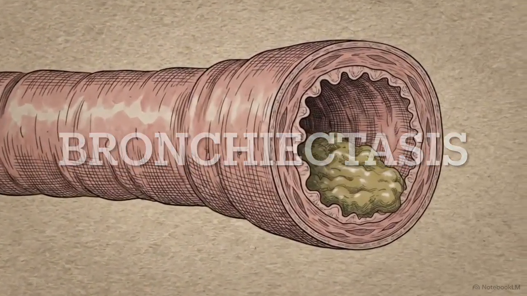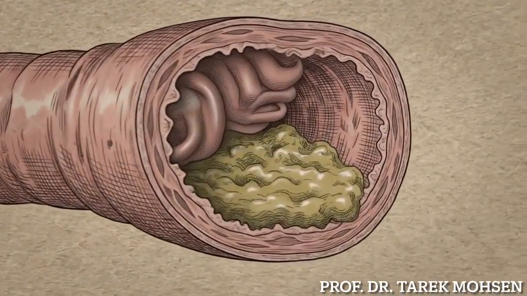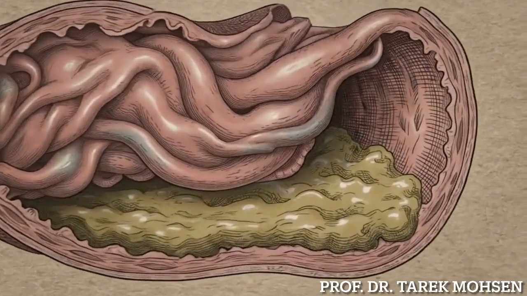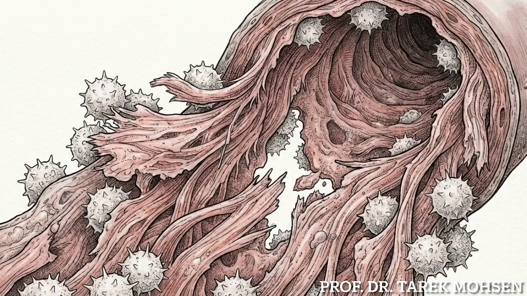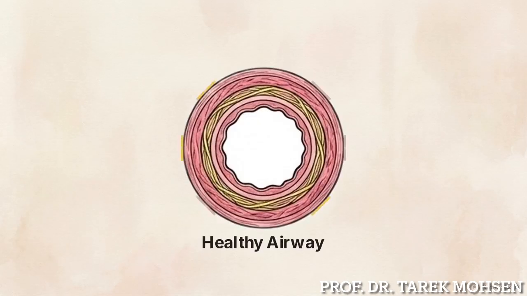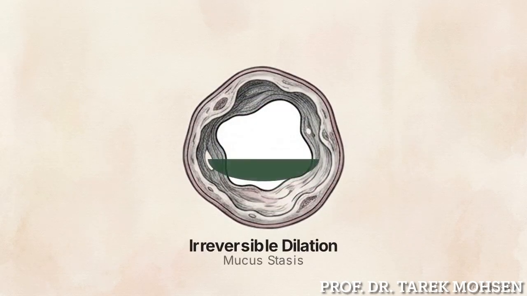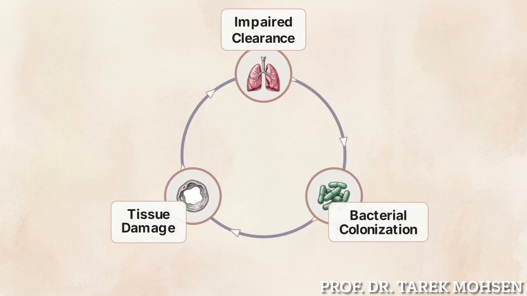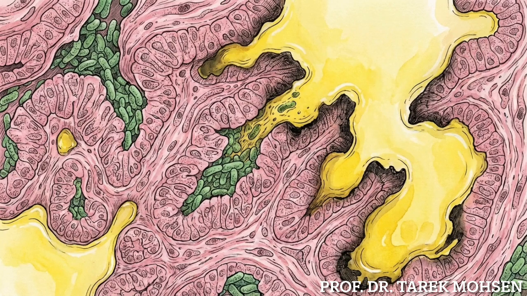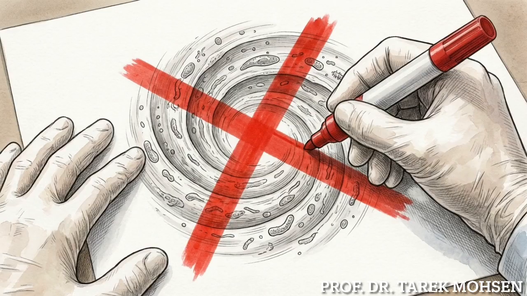Bronchiectasis is the permanent, irreversible dilation of the bronchi, resulting from a secondary structural failure of the airway. This anatomical deformation represents the physical manifestation of a dysregulated host defense cycle. Once the muscular and elastic components of the bronchial wall are destroyed, it describes a self-perpetuating loop of impaired clearance, bacterial colonization, and tissue damage. Because the lung architecture is being actively digested by this feedback loop, clinical management focuses on mapping and interrupting the vortex before the damage becomes terminal.